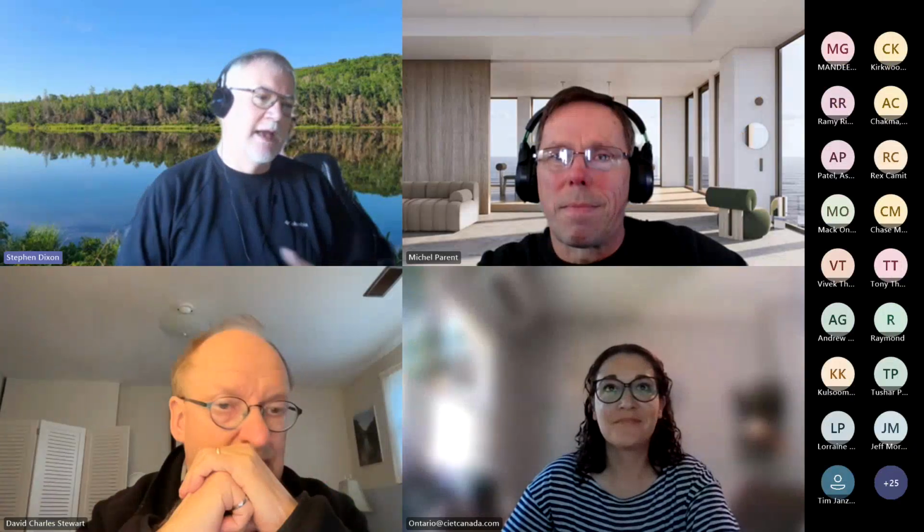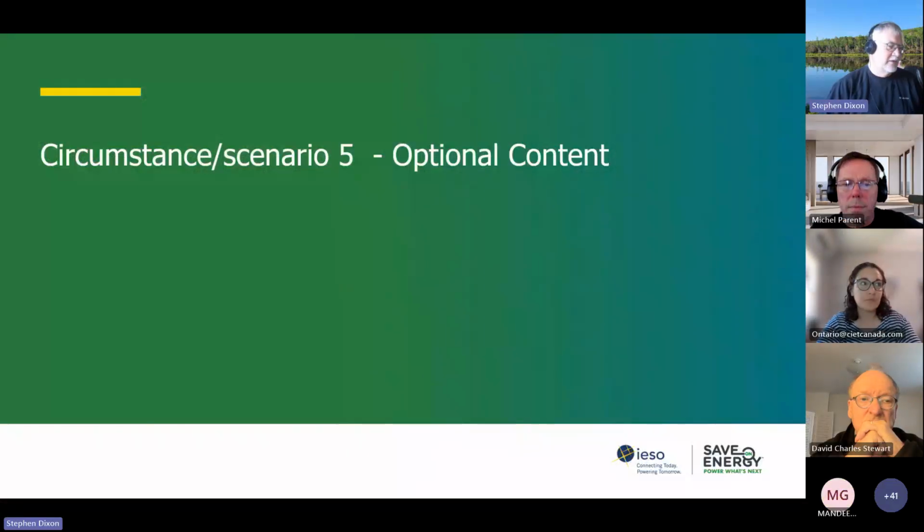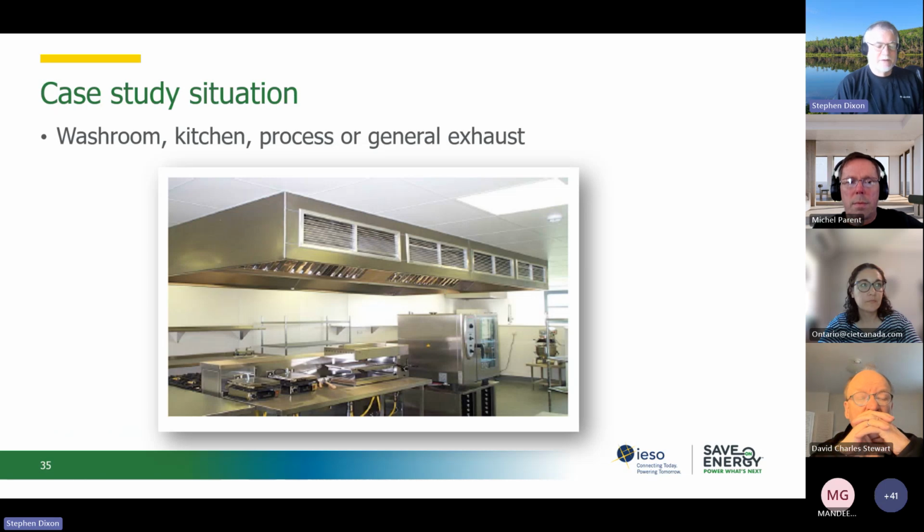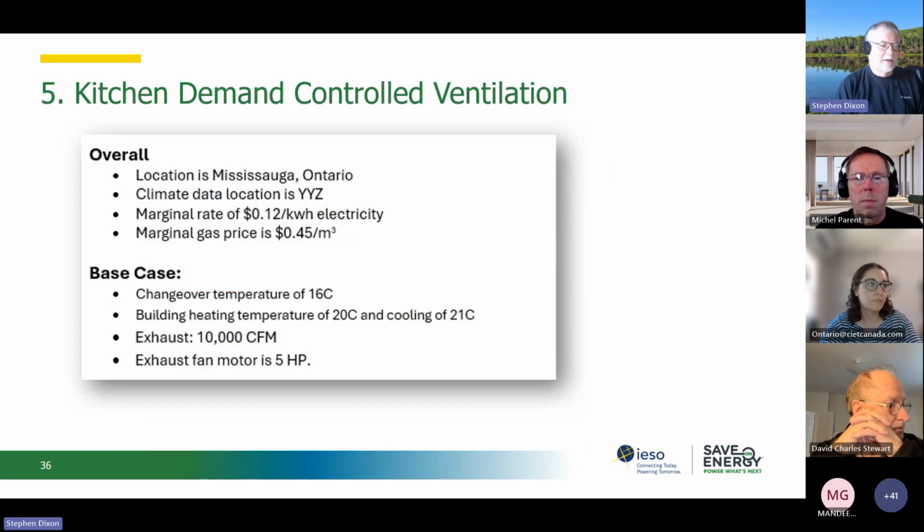Yeah, so we had an optional case, which I'm not going to go through to the same level of detail just before I turn it back to Megan to close things out. But I will send you this case because it's an interesting one. It's kind of like a makeup and exhaust system, but a very simple kitchen exhaust controlled ventilation situation where what we're going to do is we'll have a base case where we're running the fan quite extensively.